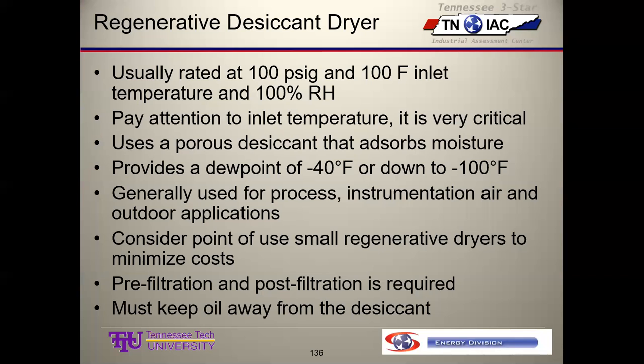Wow. They said, well, this other plant someplace else, you know, they use dew points like -40, which is kind of the standard number for a desiccant dryer. Okay, that's kind of the number that you always think of first. But if you put reduced flows, then you can get it drier than that. And so each one of these big dryers had a dew point monitor on it. And they watched it like a hawk because they knew if they get too much moisture, it'll screw up paint jobs. And they got a big problem.